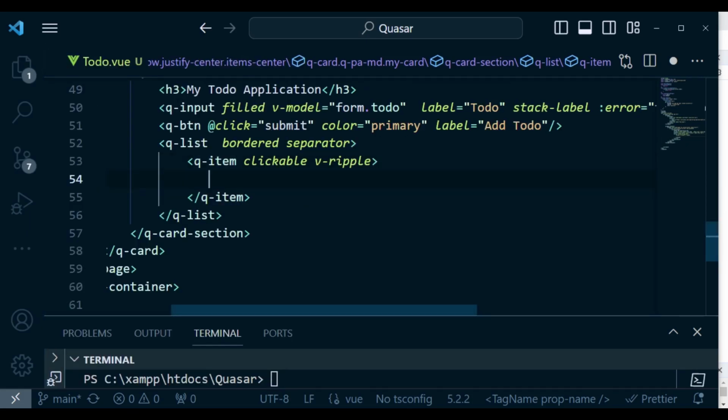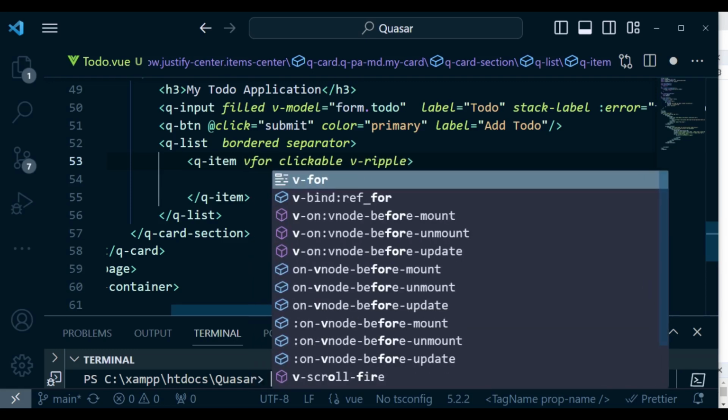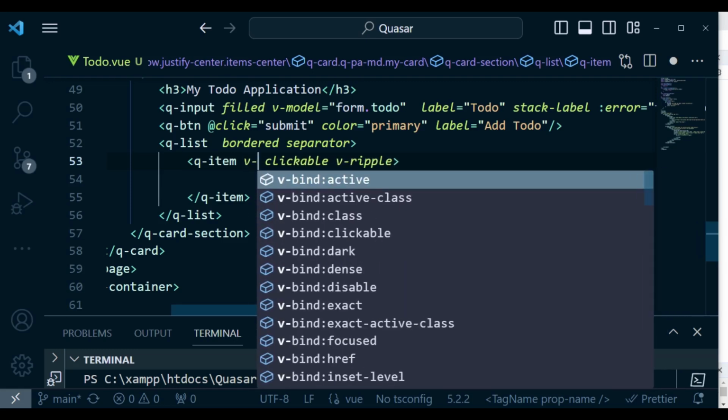So let me just extend this and move this one on this side, such that we can just do it again. So what I want us to have, inside this q-item, I want us to have the v-for.